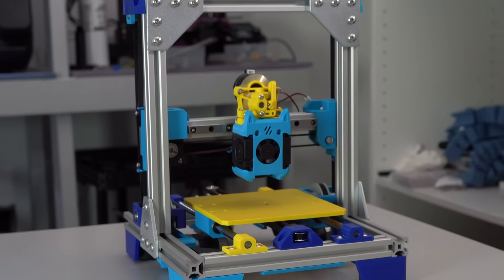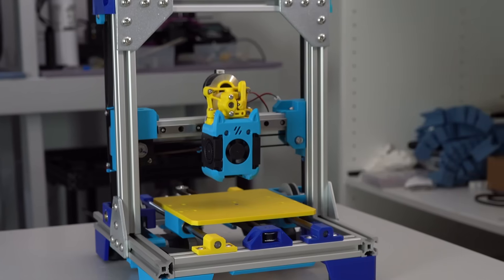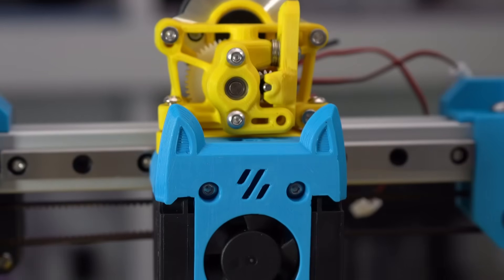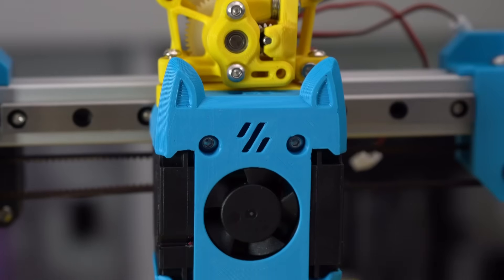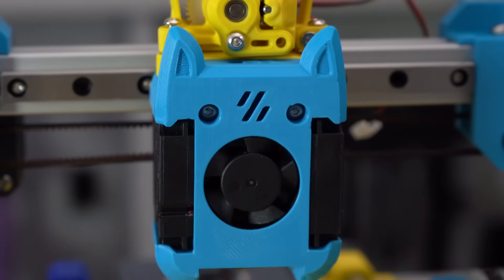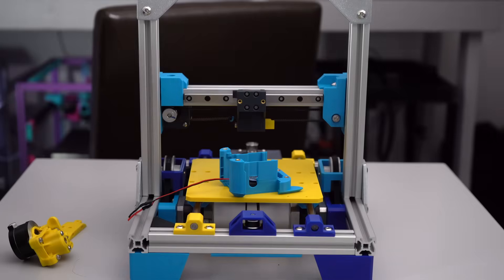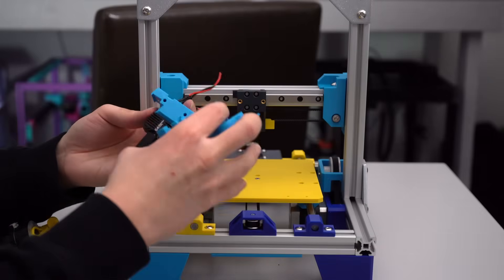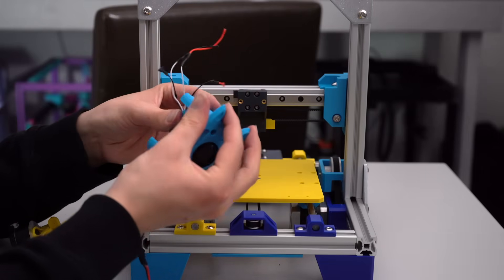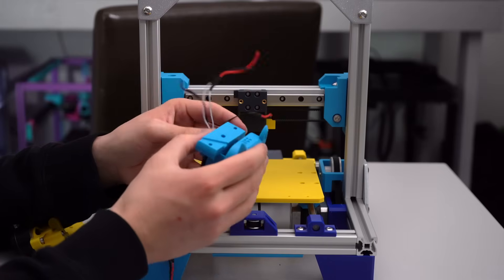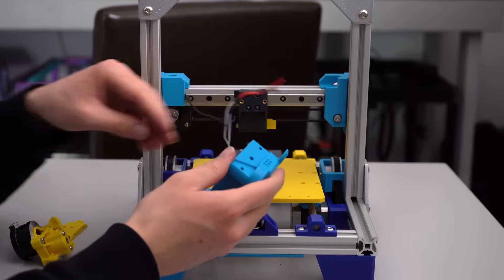Cappy is designed to use the popular Dragon Burner toolhead. Dragon Burner is an excellent choice for a machine like this, as it provides plenty of part cooling, and also supports a ton of different extruder and hotend combinations. Since the assembly of the toolhead largely depends on the hotend and extruder that you are using, I'm not going to be covering that in depth, but I do have a few general words of advice.